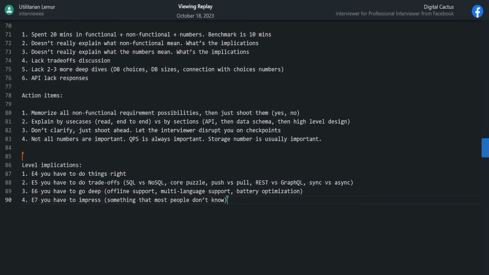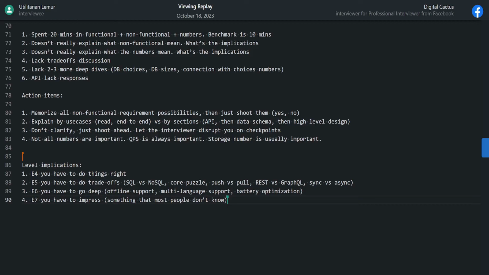So the point here is less about which one is better or which one is correct, but more about the thought process of why you use push versus pull. That is dictated by your requirement. So make sure that your choices are dictated by a requirement, either a non-functional requirement or your numbers. That is the requirement to get you to L6. So this, I feel, is lacking from your discussion: explicit trade-offs and backing them up with your requirements. Those are the two things I feel are very lacking in this particular discussion.